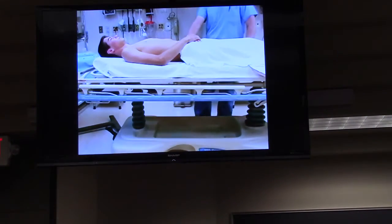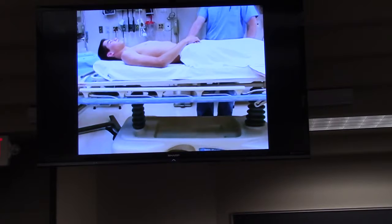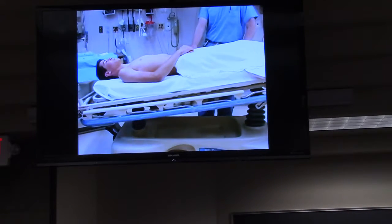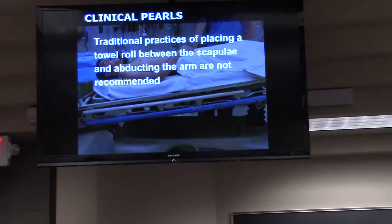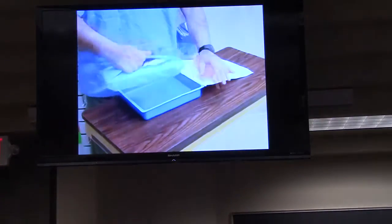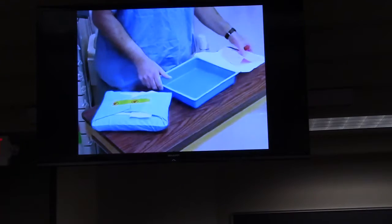Position the patient supine with the stretcher placed in 15 to 30 degrees of Trendelenburg. The bed should be at a sufficient height that you do not have to bend over or stretch during the procedure. Traditional practices of placing a towel roll between the scapulae and abducting the arm are not recommended. Open the central line kit on a bedside table positioned within easy reach.